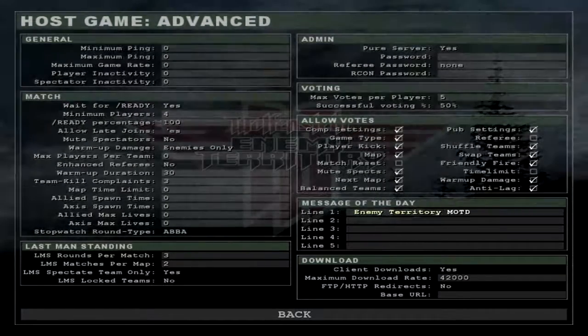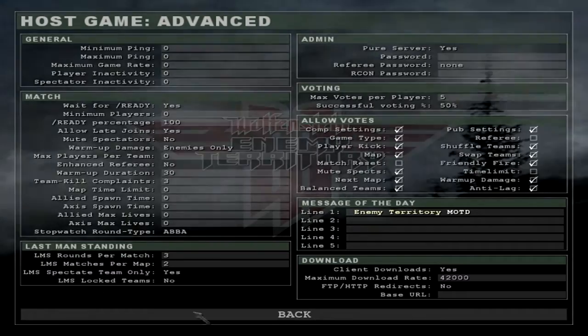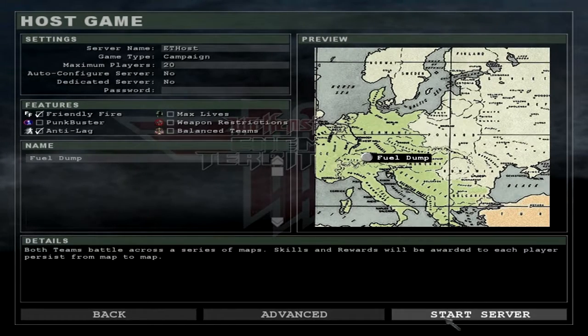I don't think there are any differences between the retail version and beta version when it comes to the rest of the settings, and say, minimum players is going to be 0. I don't think there's any differences here. But anyway, let's get into it, and I'll show you the stuff that's different in the game.